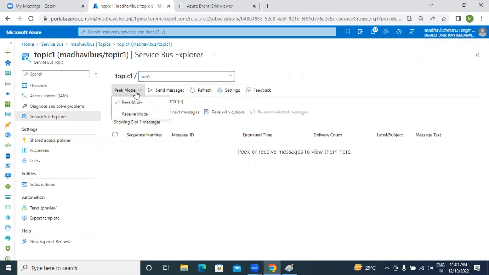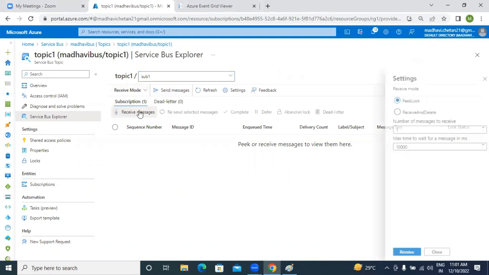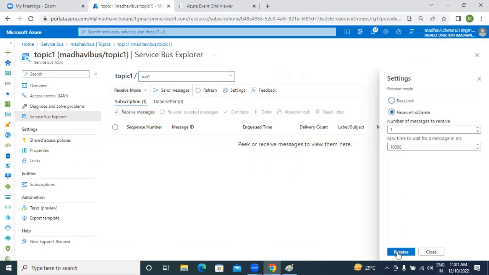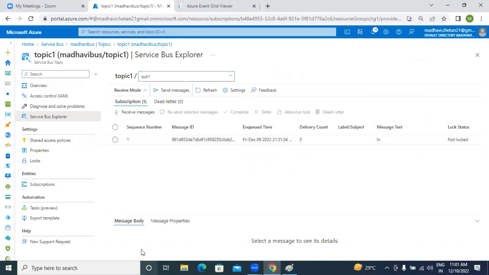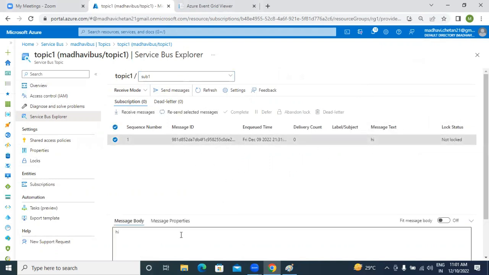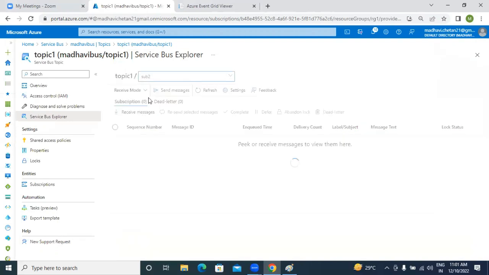If I go for receive and delete mode from sub one, let's say a person has already received that hi message. Now in that particular subscription, the queue will be 0. But that message will still be there for subscription number 2 because they have a separate queue.